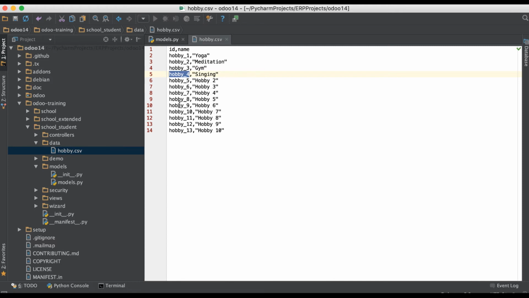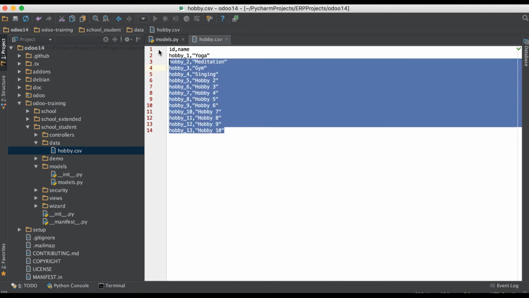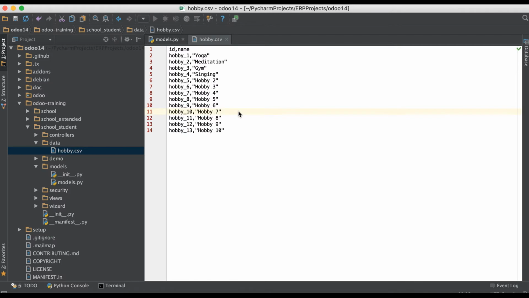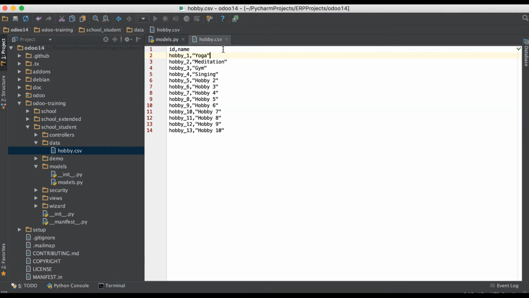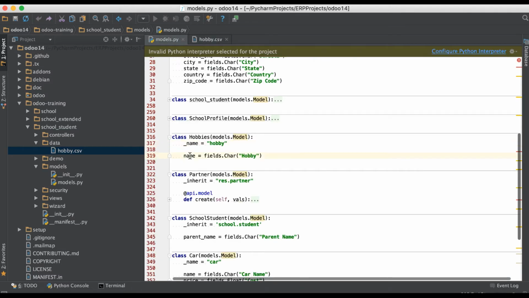First we will create such records using this CSV file. For the first thing, we need to name the file hobby.csv. Why do we need to use hobby? Because hobby is the model name, so we have to use the same model name. Then after .csv, you can use the field names. So the first header part is the field name, where id is mandatory, and then after that the field names which the hobby model contains.